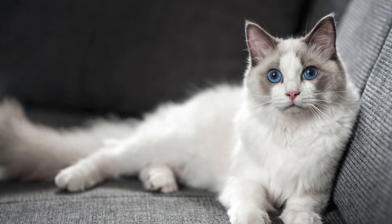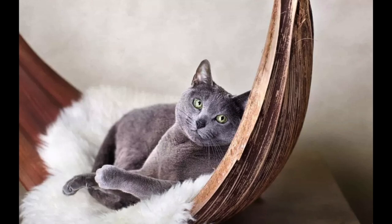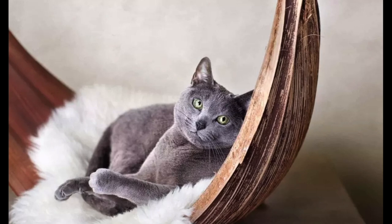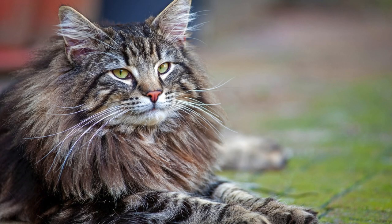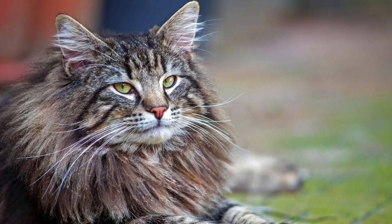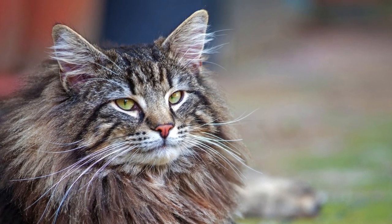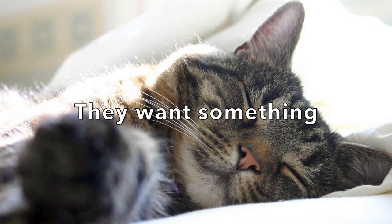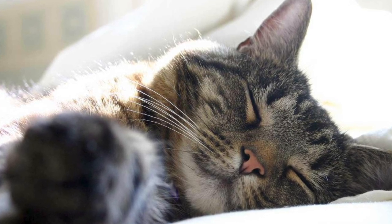So why do cats purr? Number one: they're happy. Happy cats purr — even happy wild cats purr. It seems to be a social thing as well as an expression of contentment. Often happiness or excitement drives this behavior in domestic cats. This is kind of like a cat smiling, and you should think of it as them thanking you for their comfortable home, food, and love. Number two: they want something. Sometimes cats will purr as part of the behavior they use to ask for things like food or affection.